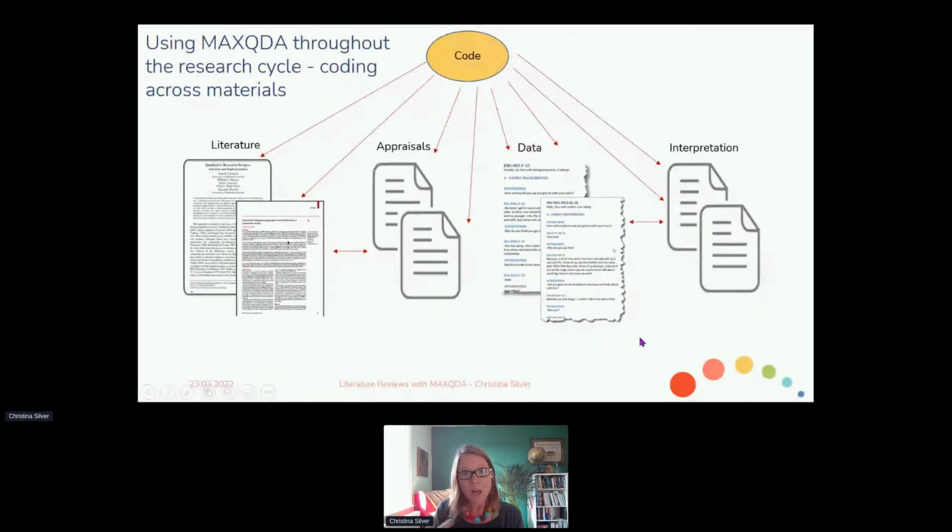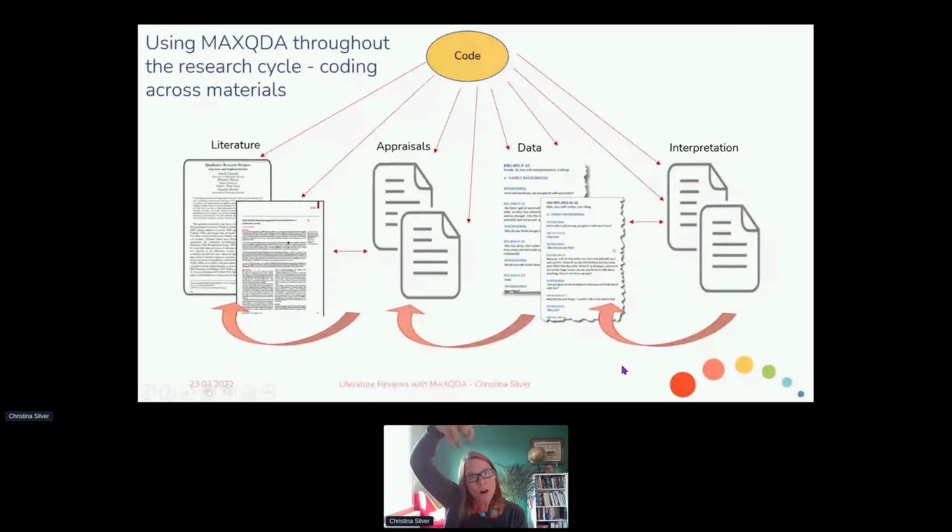Okay, so what I'm trying to illustrate with this slide is the idea that a code allows me to gather the evidence about a concept, a theme, a category, whatever the code is representing in your project, and pull together the evidence from these four different places in your process, if you like. So what that really means is that later on, when I retrieve those coded segments, I can see what the literature has said about this concept, what I thought about it when I read it, what my data is now saying about it, and what I'm now thinking in terms of my interpretation. And tracing through those different stages, I think, is a really powerful way of thinking about using the software.